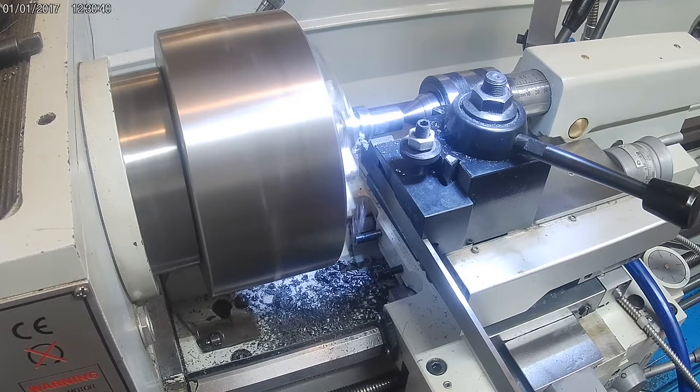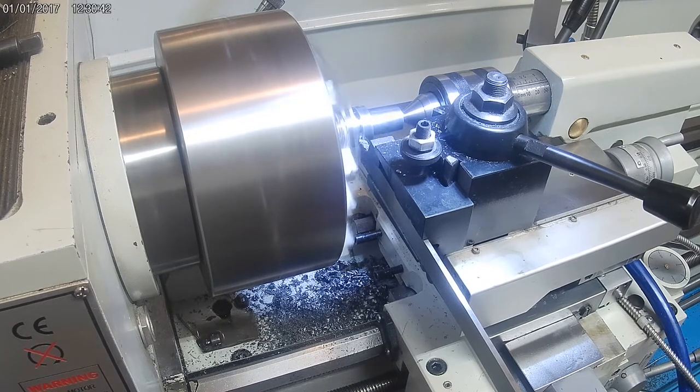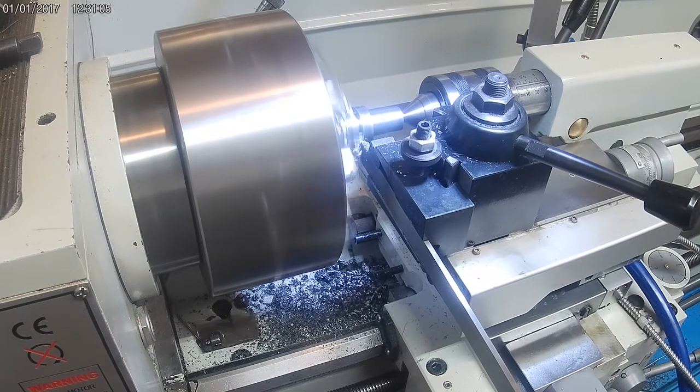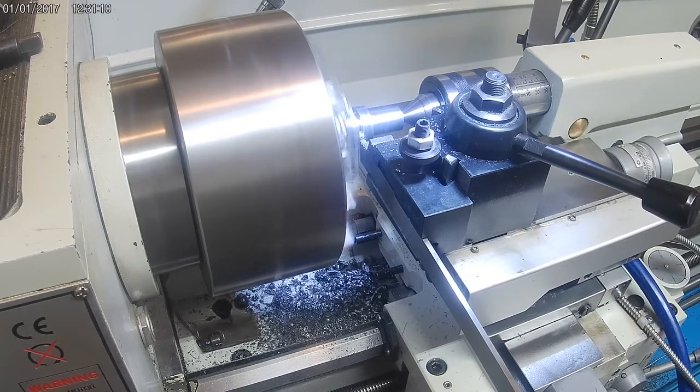So obviously I'm parting off here. This is a high-speed tool steel that I'm using for my parting tool. However, I did take the time to harden this before I started cutting. I'm also cutting dry, and I was a little surprised by this. It worked a lot better cutting dry with the high-speed tool steel as opposed to wet. As soon as I put the coolant on it, it did not want to cut for anything. But it did work okay here dry. And at the end, I'll show there was considerable wear on this, despite the hardening.